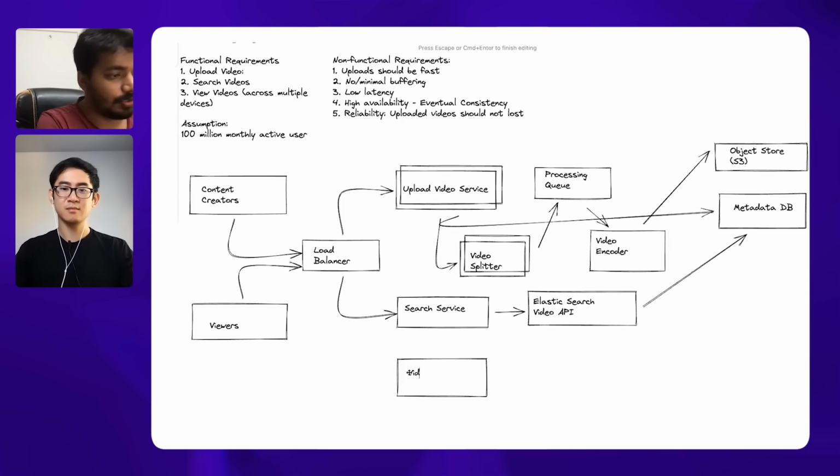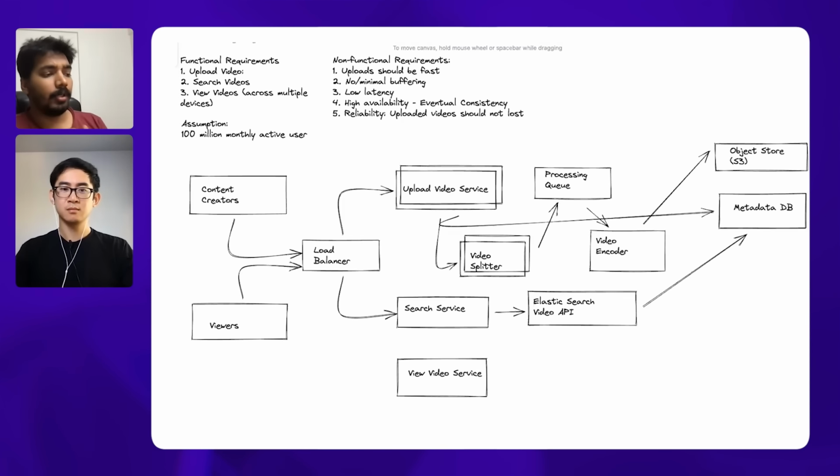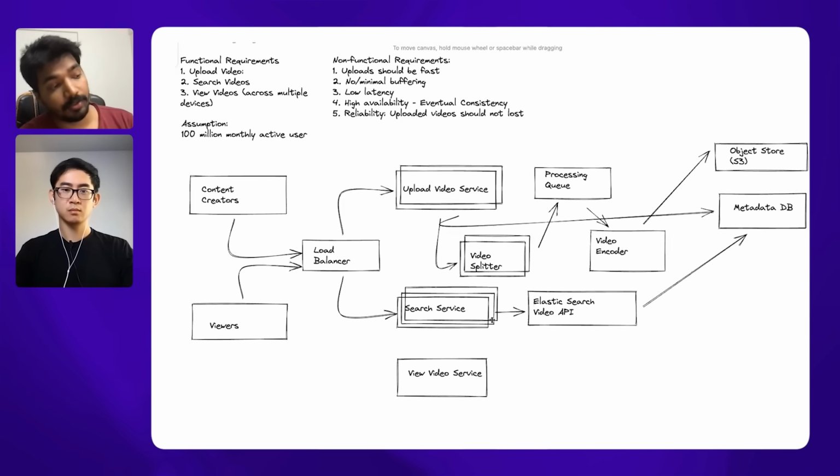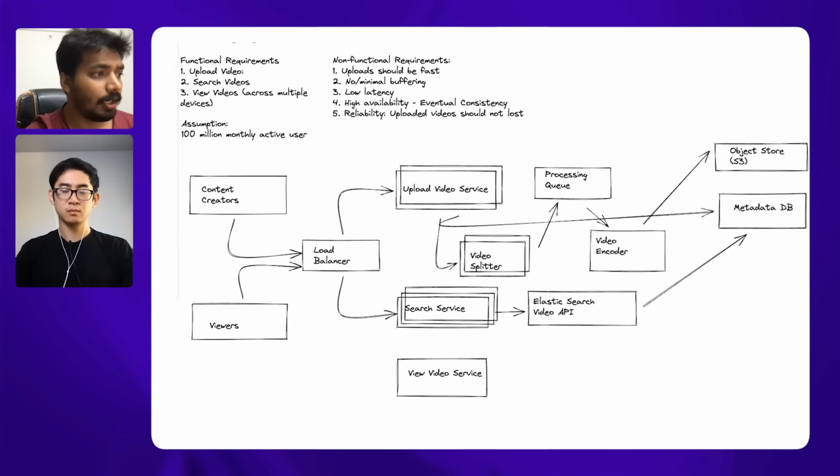I call this the view video service, and here there's one very important thing to note. The number of viewers on Amazon Prime is always exponentially larger than the number of uploaders. It's basically a read-heavy service, and thus the scale component, which I even forgot to incorporate in the search. Because it's a read-heavy component, we'll have a lot more people searching for videos than the number of people uploading, and thus I'm increasing the number of boxes just to show that I'm scaling it slightly more than my upload service.